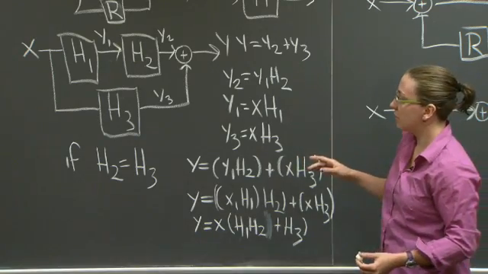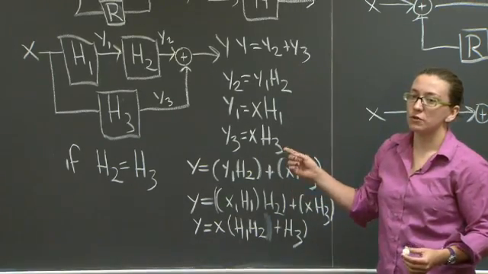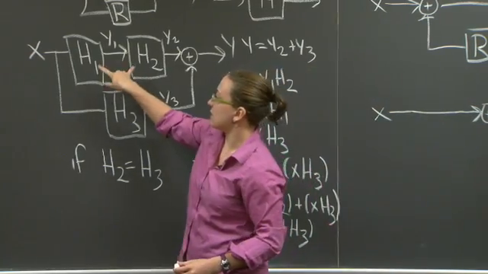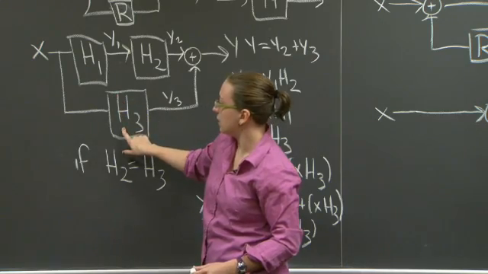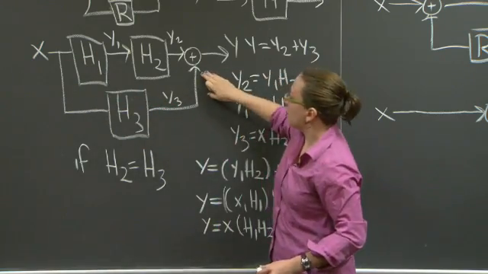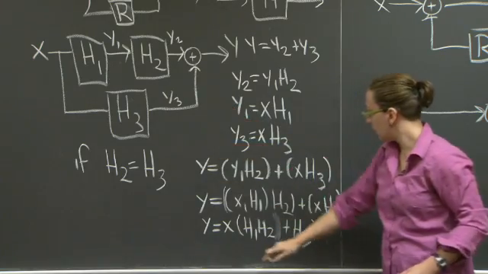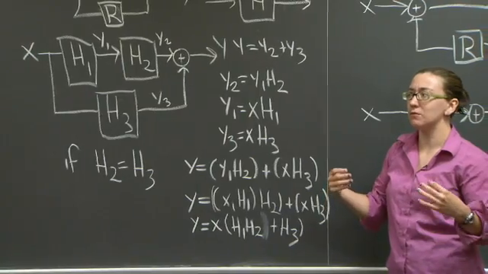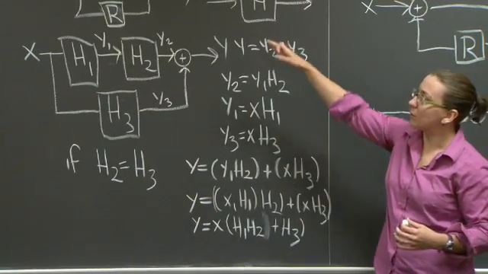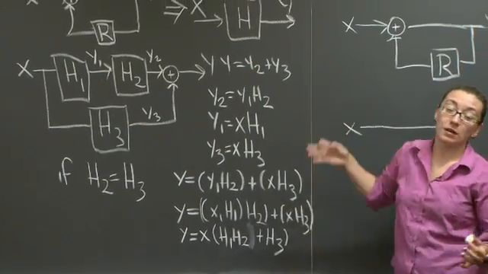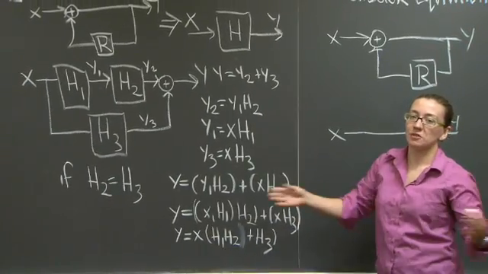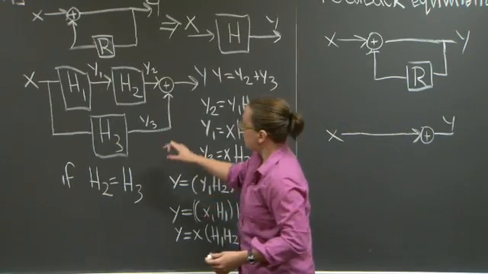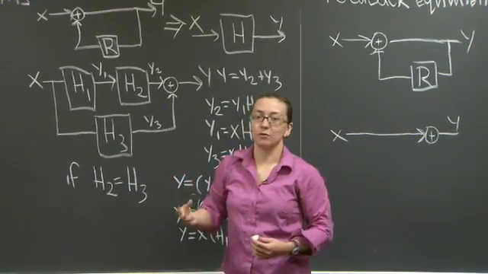Likewise, if I want an expression for the linear combination of two system functions applied to an input individually, like the combination h1 and h2, and h3, it's a summation of those two values, which is expressed here. This is the same as the relationship that we reviewed in a very basic sense when we were originally doing the accumulator. The only thing I'm attempting to indicate is that that relationship scales to an arbitrary level of complexity. So if you need to, you could shift around these values if you can find some sort of equivalence.